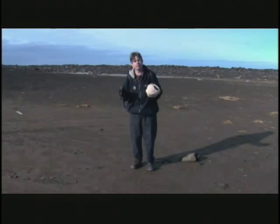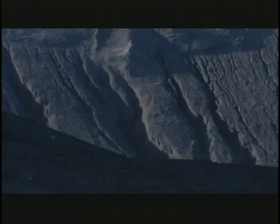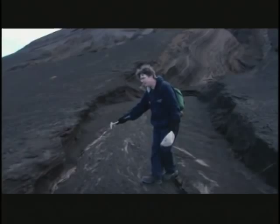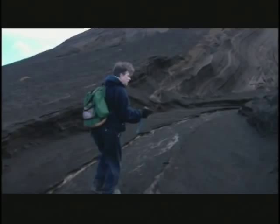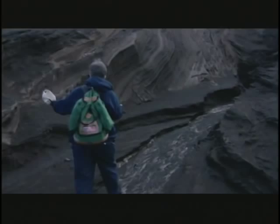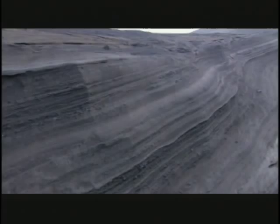Now we're moving into the erosional gullies of the foreland of Surtsey, where water has eroded to produce river channels layered by clays, covered with gravels, showing us the stratigraphy of the island — the skeleton of Surtsey. We're looking for layers on Mars because they tell a story of the assembly of the rocks. When there's water, there's a possibility of records of environments. So it's possible that in Meridiani we will see layers around the pavements telling a story not unlike this. Here on Surtsey, we have a spectacular story in these layers where the island was constructed explosively, forming an initial surface and then rained down ash, making all these beautiful layers — the kind of thing we'd love to find on Mars.